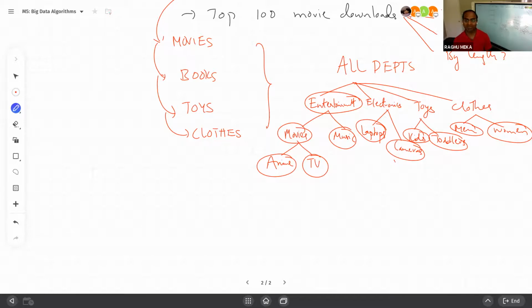Maybe most of the downloads are anime, and in that case, even if something has a small count within this subcategory, when you go up, it might still be higher than the top 100 in TV. But don't we know, like in the algorithm we just talked about, we use n to calculate things. So we know the total number of animes, right? So you have to keep track of all of those things again. n was just one stream length, but now if I have dozens of categories, you have to keep track of how many anime I actually saw, how many TV I actually saw. So do we want to avoid doing that?